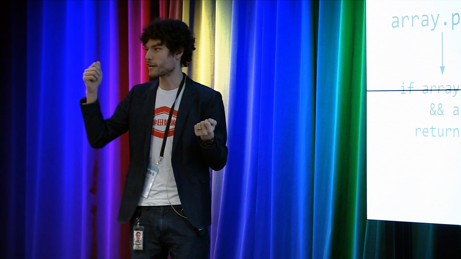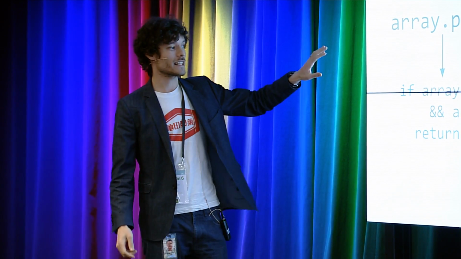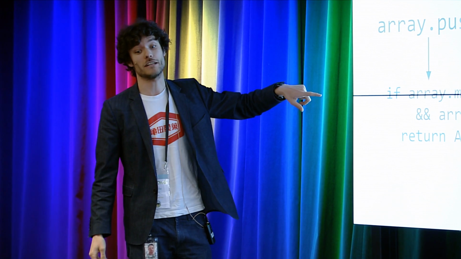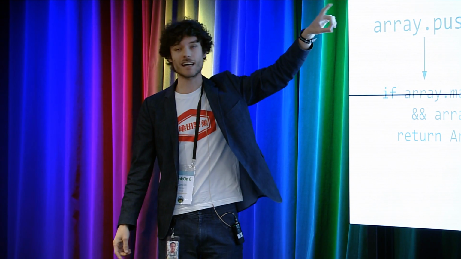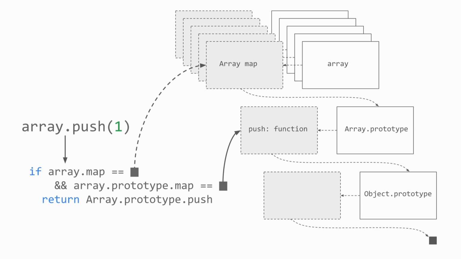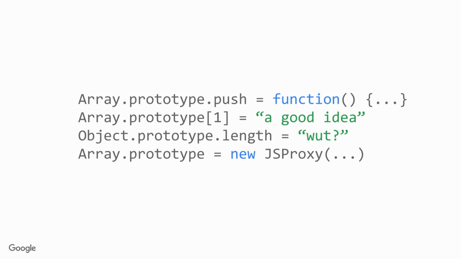This is all a different kind of object, a different kind of map, and we have to make sure that that works. Which means that if we go back and see how our code would actually work, we have to check, is it any of these types we have seen, because any of these special kinds of arrays still have the same prototype. But we have to check that. I mean, that's already way more complex. And we can go crazy with that, right?